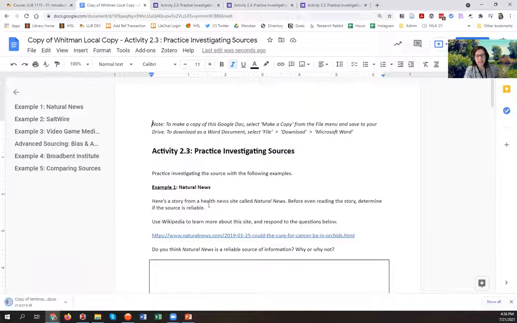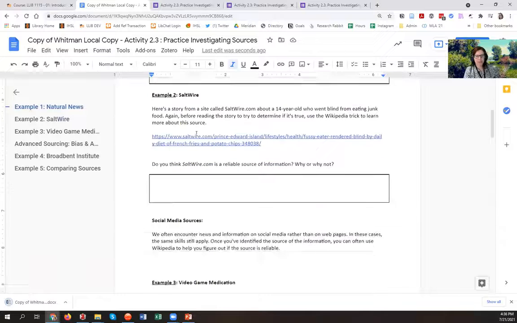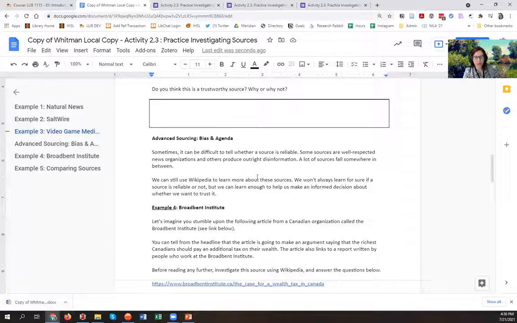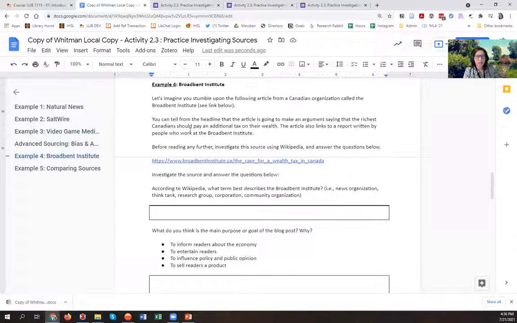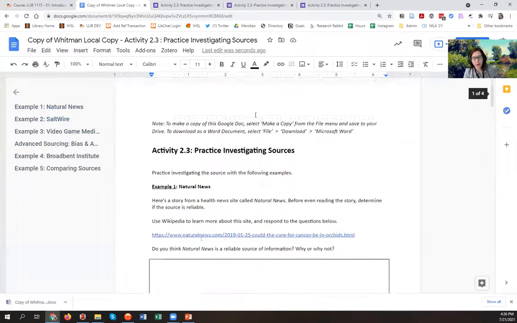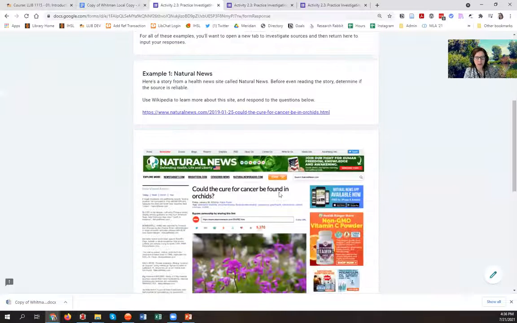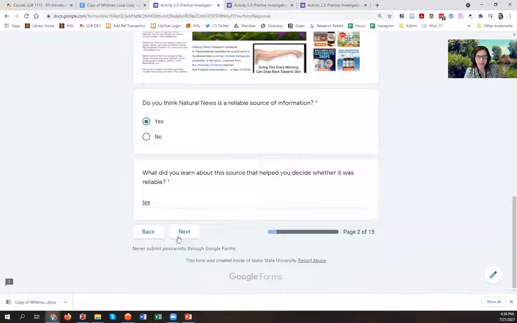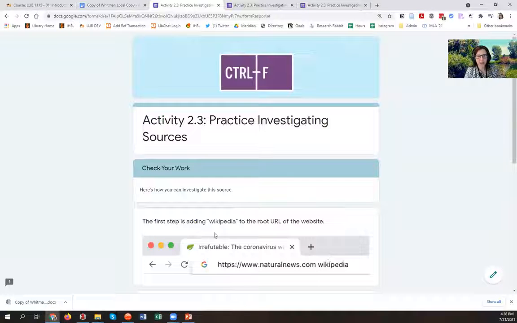The benefit of doing this is that you can see all the questions at once, and you can just write your answers either in a Word doc or keep them in this Google Doc. But the point is, when you're ready to submit your homework, you would take the answer that you wrote, come into the Google form, and paste that answer into the form. By doing that and hitting next, the form will actually tell you the answer to the question. So that's why I want you to put the answers to the questions into the form to complete your homework.